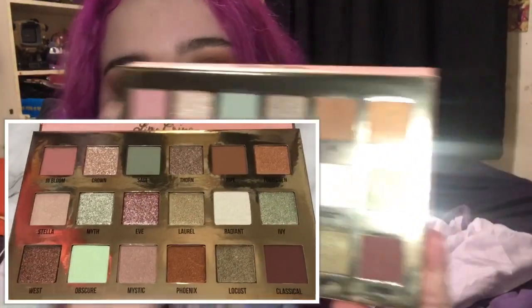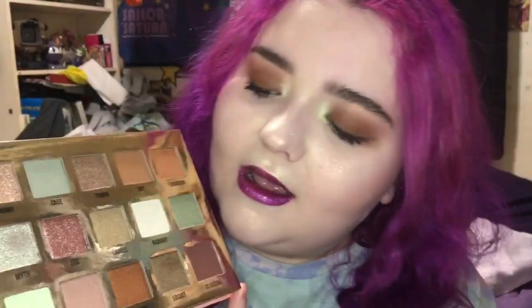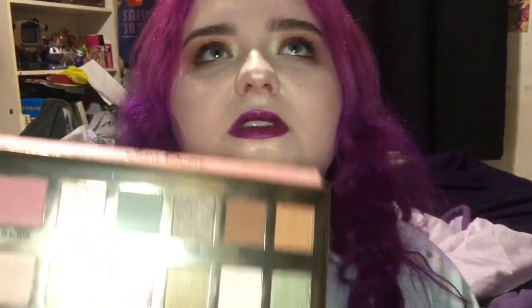There are so many good shades. Like, you get these earthy tones, you get these green earthy tones, but then you get these browns and this beautiful earthy pink. It's just so gorgeous, and the formula for these shadows is amazing. I haven't found one shadow that I didn't love. I have used the mattes, I've used the metallics, I've used the shimmers, I've used every type of shade in this palette, and it's gorgeous.